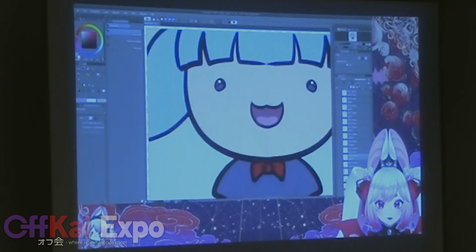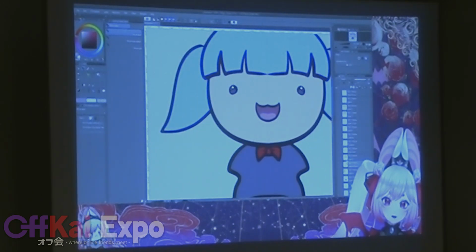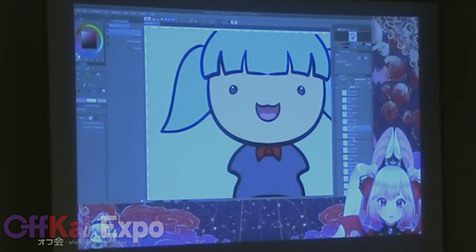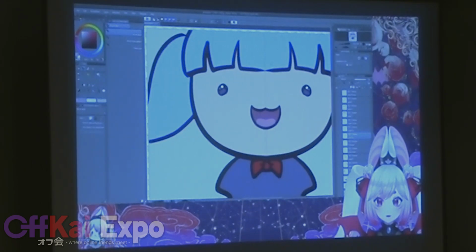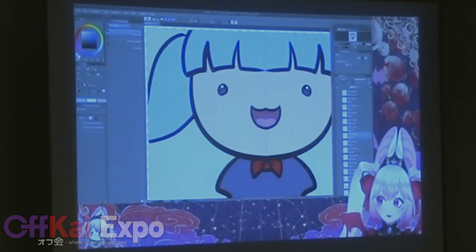This one's the face layer there. I'm going to go ahead and merge that one so it's one part, the color and the line. This one is the lower lip layer. We want to put the lower lip layer below the upper lip layer. And we're going to color in the outside parts of the lips.